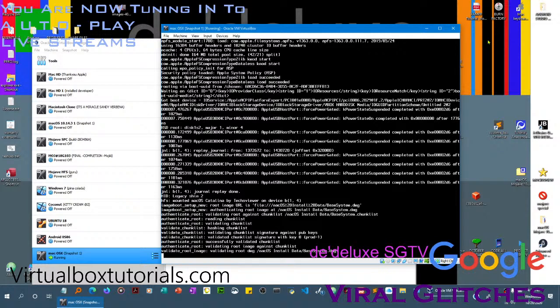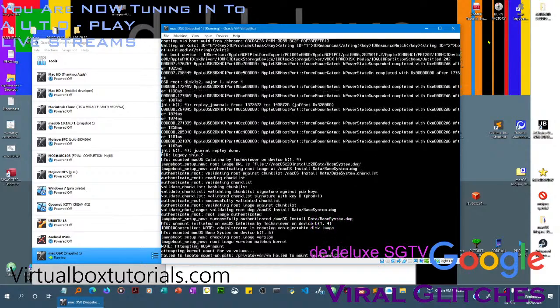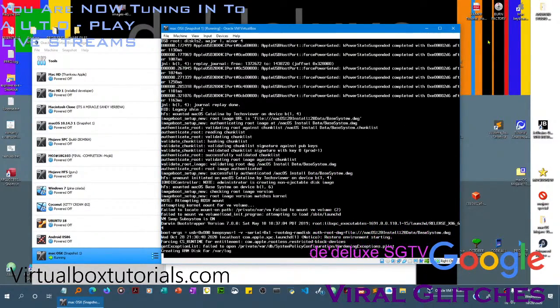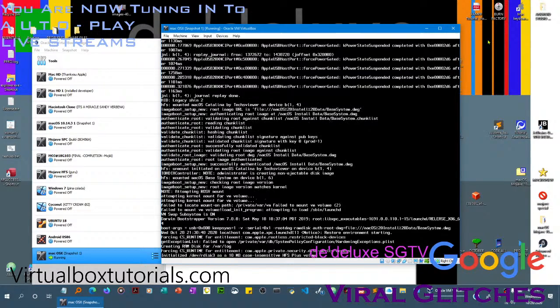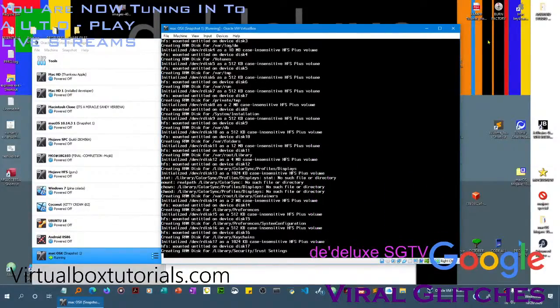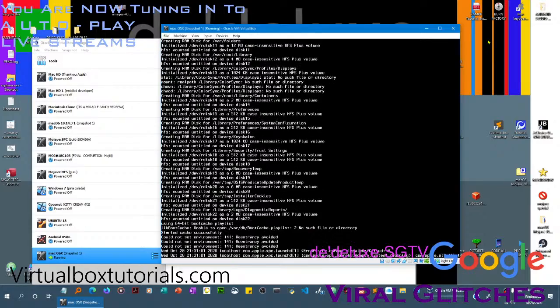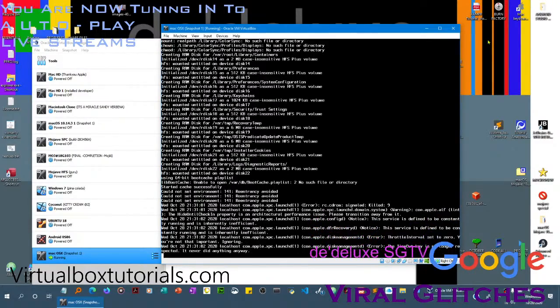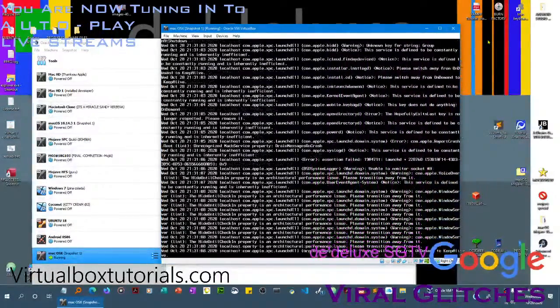Now that's synonymous with a VMDK that you created, that you formatted, 20 gigs, resizable, or whatever that term is, you know what I'm talking about. Or you can have it fixed. You can create your own VHD or your own VDI, whatever size, 20 gigs, 50 gigs, 300 gigs, 500 gigs, minimum 50. I just say, guys, don't go below 50 gigs because these operating systems need space to run.